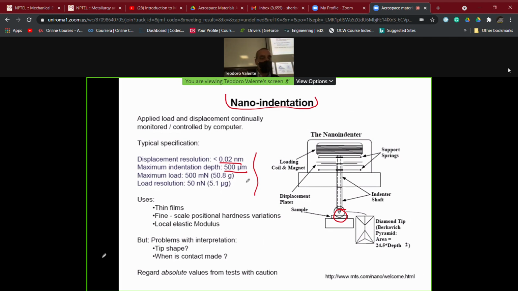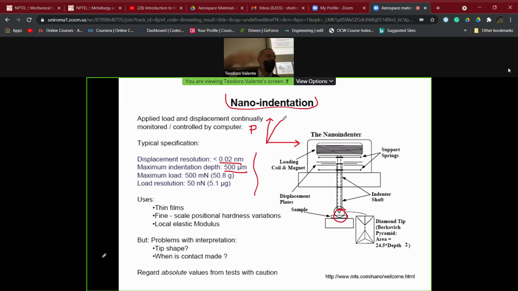So that's characterizing exactly the response of the surface. And this is a technique which is used by recording, at the same time, the applied load and the penetration depth of our tip. So if we put on a diagram the applied load, which is in this case a load which follows a sort of increment line.